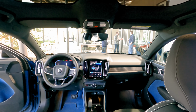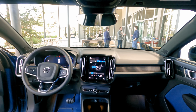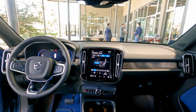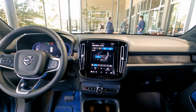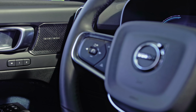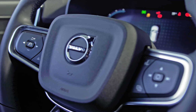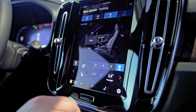There's not a whole lot of buttons and knobs to push or turn. The center console is dominated by, of course, the infotainment system, which is running Android Auto built in. That means you don't actually have to have your phone with you. The system will automatically recognize you as you get into the car based off of your user profile and will automatically adjust all of the settings to just the way you like them, from your seat to the climate control to navigation, the whole spiel. That's all you got to do.